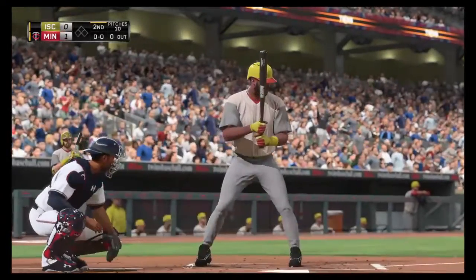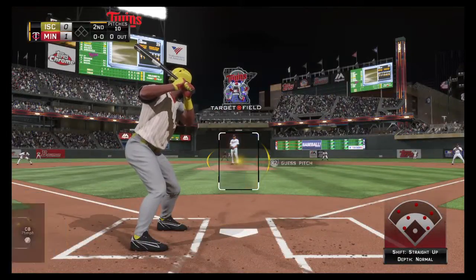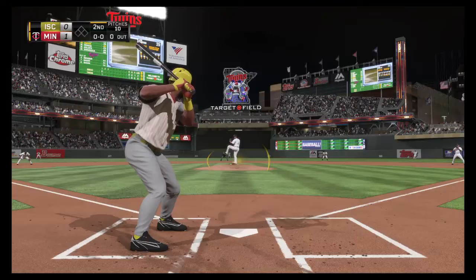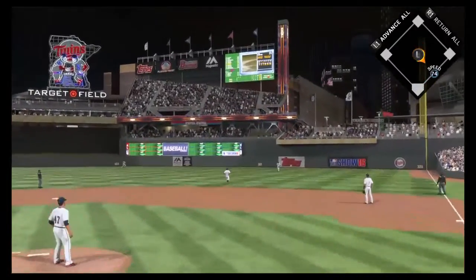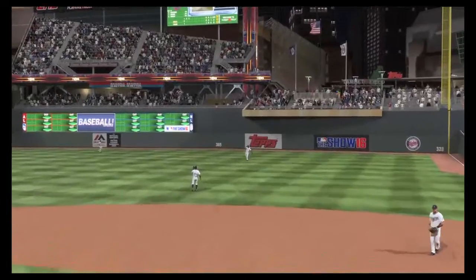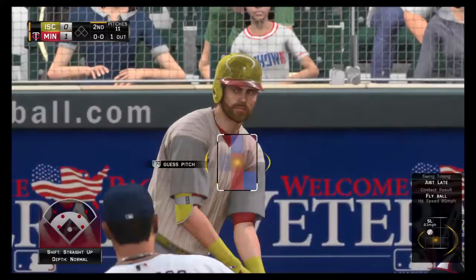Leading off the inning, Joe Carter, as they'll look to get something going here and even this game up. And this is a guy that can make a big change in this game with one swing of the bat, because you know he has big-time power. Fly ball out to straightaway right. Sano is there, and he's got it, and it's a first pitch out to begin the second.